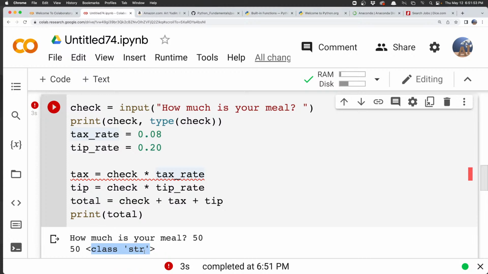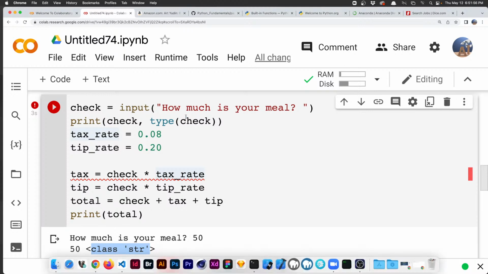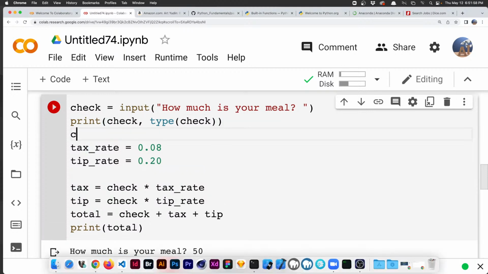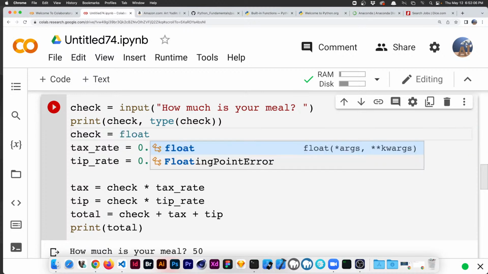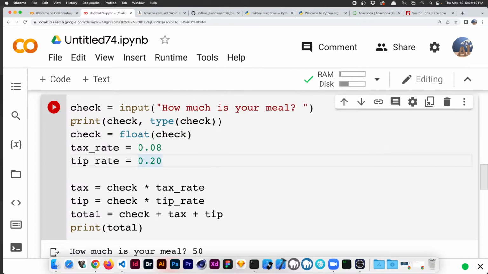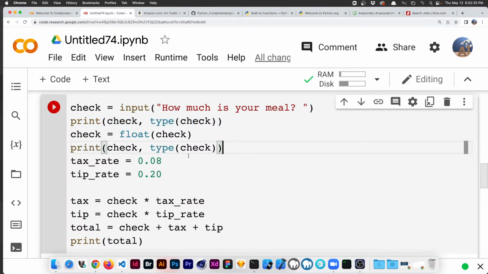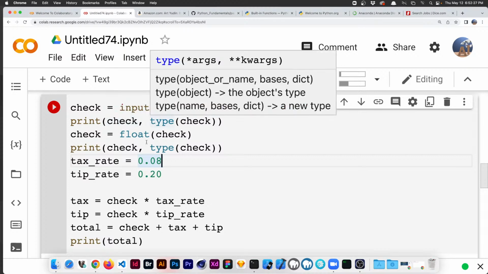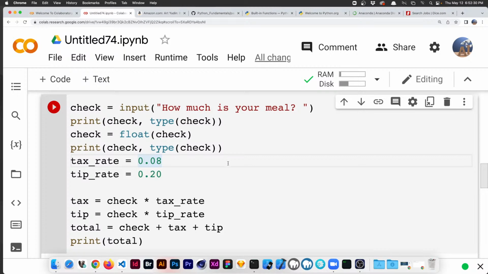And remember, we wrote that down: you cannot do math between different data types. So what we could do is convert that value to a numeric value with the function float that we used just a minute ago. And let's convert that check. Now here I'm going to print it again. Not that I really need to, and not that it helped me, but I just want to show you how that works, because on this line check is a string, and on this line check would be another data type.